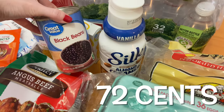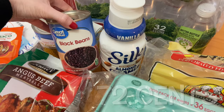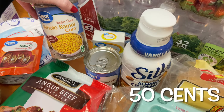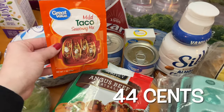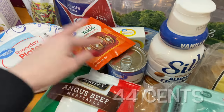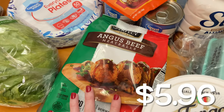I got some black beans and some corn — I'm going to do a Southwest chicken bowl. My theme this week is bowls and some breakfast items. These are cheap little canned items that you can toss into the salad mix with the bowl. The taco seasoning will go into the Southwest chicken, and I'm not sure if I'll grill it or put it in the crock pot and shred it.